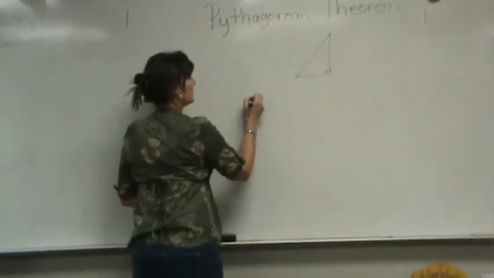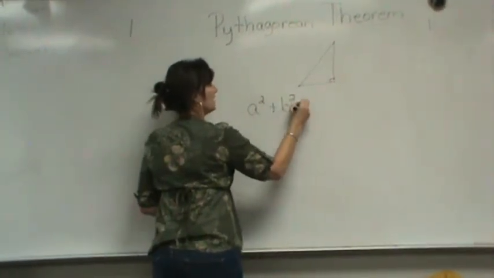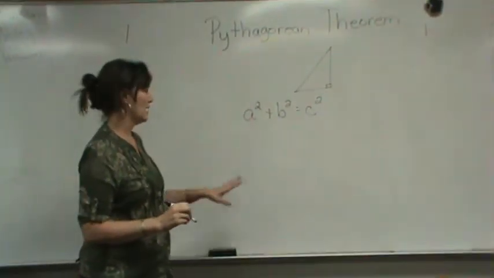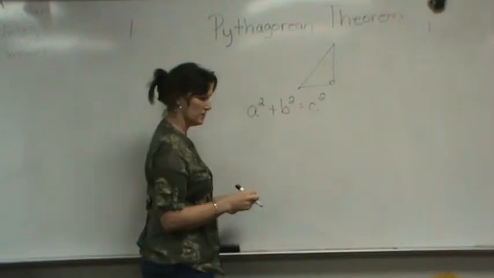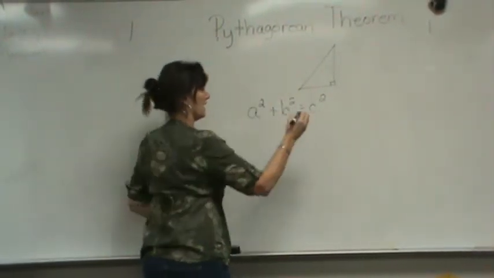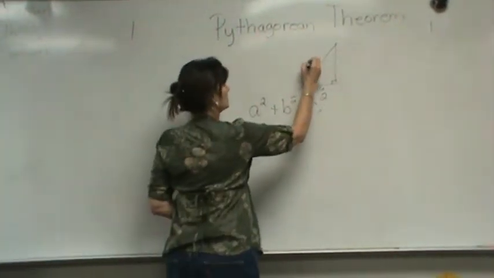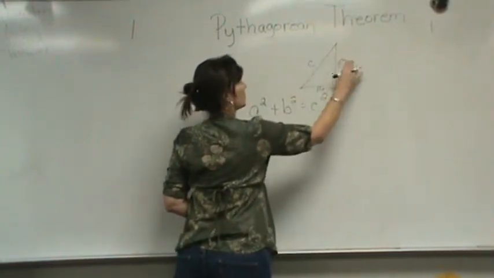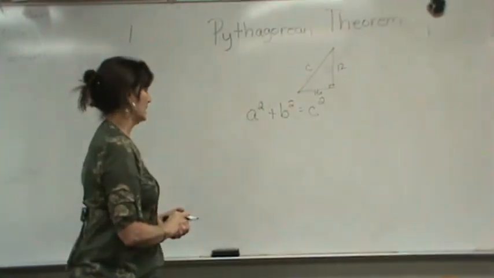The Pythagorean theorem is a squared plus b squared equals c squared. Not anything that you have to memorize, because that will be on your STAAR chart. And I'm sure your teacher will give it to you on the test as well. So I'm going to say, this is 16, this is 12, oh, nope, this is C, Ms. Whitaker better get them on their right, this is 12. We're going to look for C.